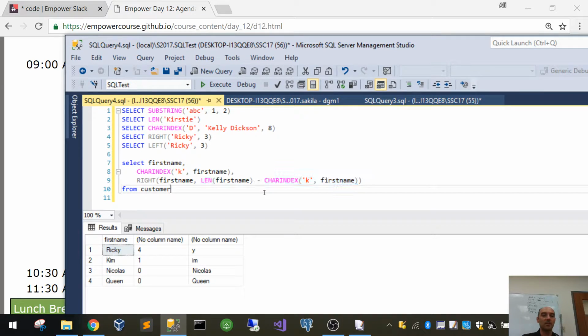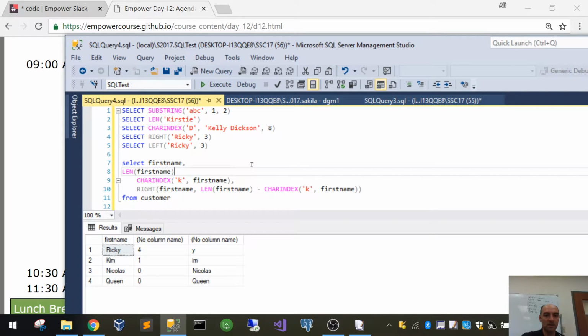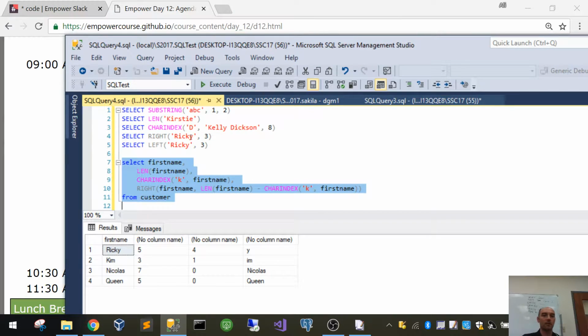What we want is the length of the string, which is 5. Let's actually put that up here. We're just playing. This is diagnostics. This is how you figure out how to use functions. So the length is 5. Let's do some math. So that's 5. That's going to be 4. What's 5 minus 4? 1. So it says, give me the right of first name for one character, which is exactly what we get there.